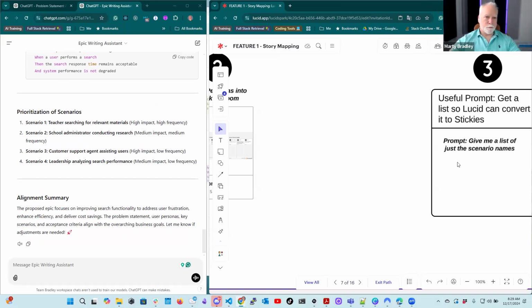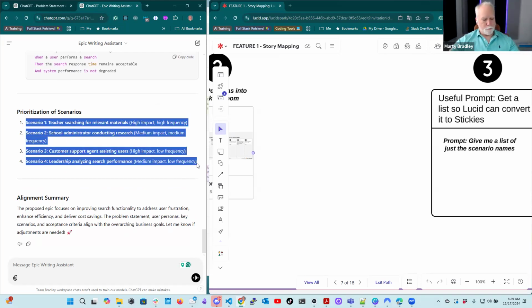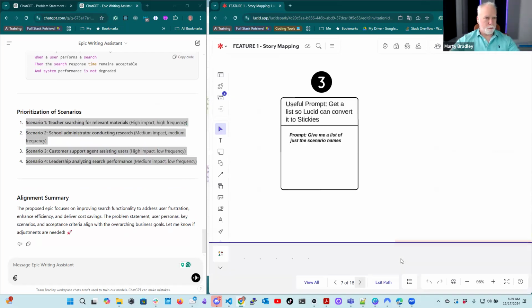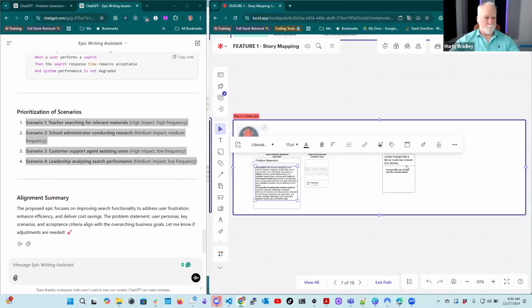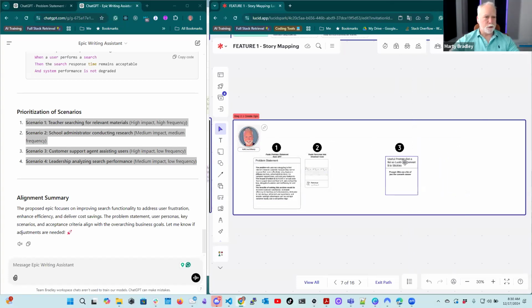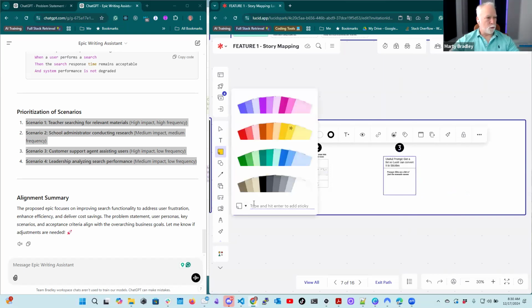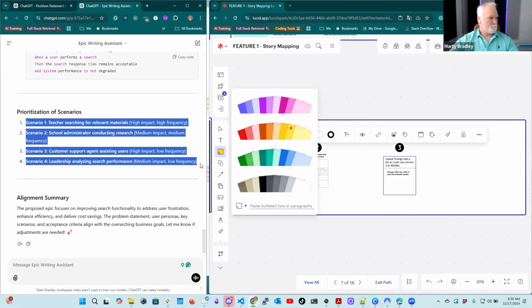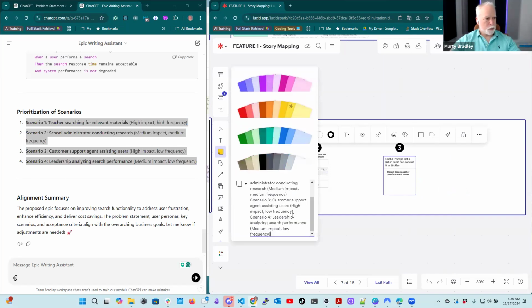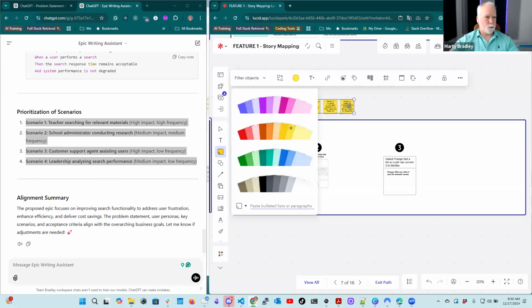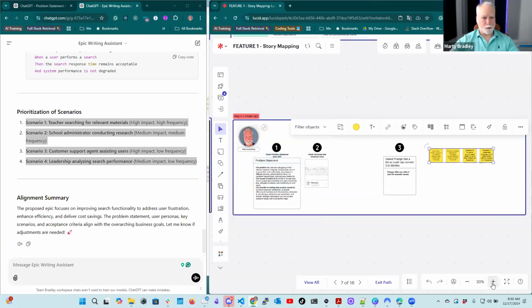So here's the list of the scenarios, right? So this is good. So I'm going to just take this list, and we're going to want to do the same thing. Sorry about that. So in some cases, I added some useful prompts. If it doesn't come back and give you a nice list of the scenarios like this, you can use this prompt and it'll help you get to a list that's usable. So again, we're going to use our handy dandy automated sticky notes, cut and paste the right thing, and then have it generate the stickies for me, which is so cool. Obviously, if you can't tell, it's my favorite thing.